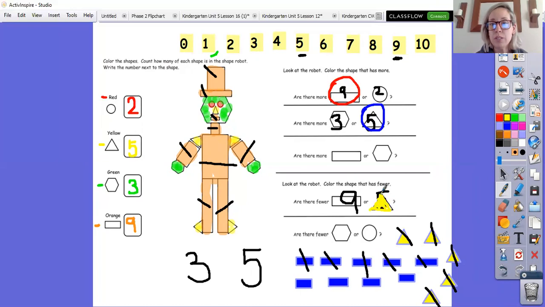All right, so next week we'll get into that a little bit more. We'll talk more about fewer, more than, and equal. I'm gonna stop it here today. So I hope that you guys have a great weekend, okay? And we'll talk more about fewer than and less than and equal to on our next lesson, okay?